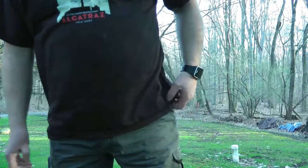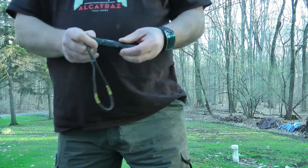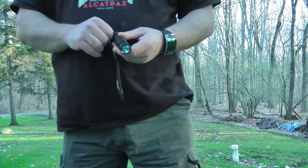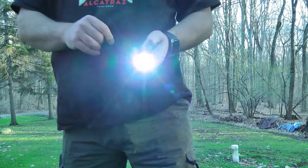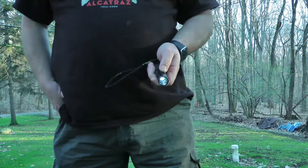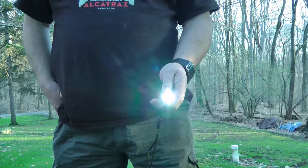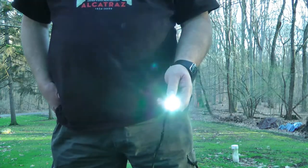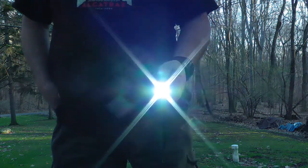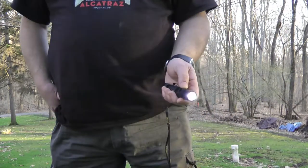Some other things I carry: I like to have a nice tactical light. This is made by Nitecore — it's the Nitecore P12, capable of a thousand lumens. I've already done a review on this one. It has four settings. Right now it's on real low, which I believe is around 150 lumens, then around 450 lumens, then 1,000 lumens, and it also has a strobe feature. It'll drive you crazy.